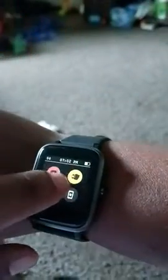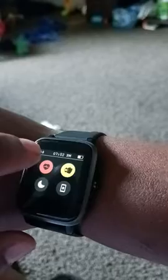This one right here changes. How is when it's on your wrist? If you lift your wrist, it turns on automatically. When it's off like this, it won't. You have to push the button to turn it on.